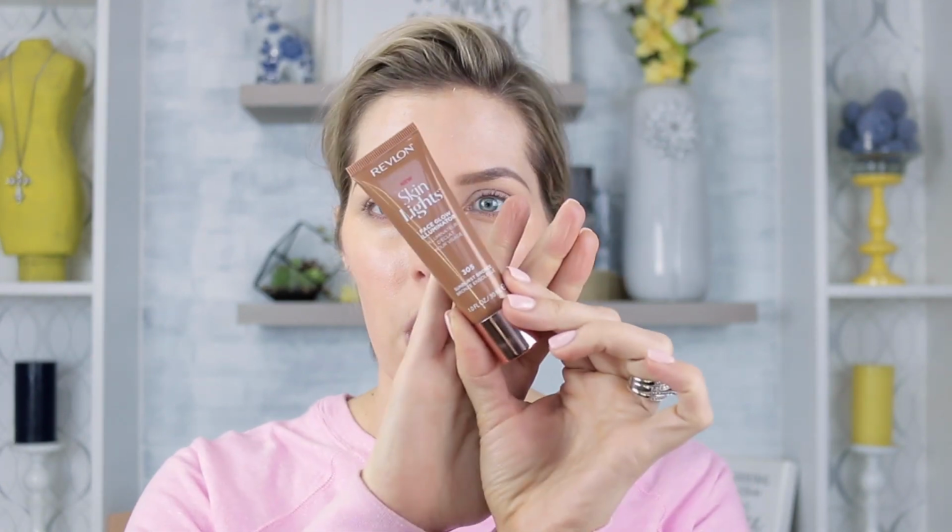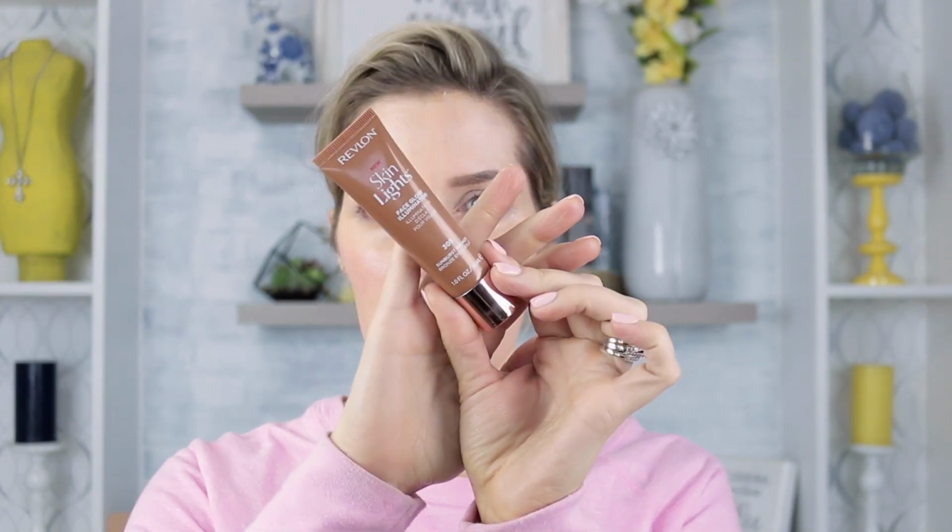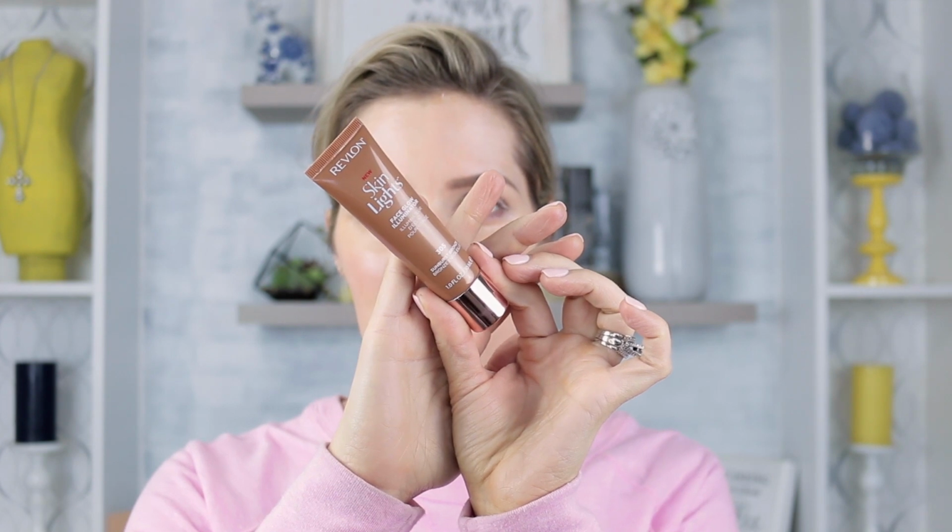Okay, so I don't plan on using a primer today, but I did buy this, and even though the color of my foundation doesn't need this as an all-over primer, I do just want to play with it because I haven't played with it yet. It's the Revlon Skin Lights Face Glow Illuminator, in the color 305 Sunburst Bronze. So it's basically a face illuminator. I think you can use it however you want. Like it says, wear alone, dab onto the cheekbones, or mix with foundation. That's why I got the bronze color, because I have a lot of foundations that are too light for me. So I wanted to try this.